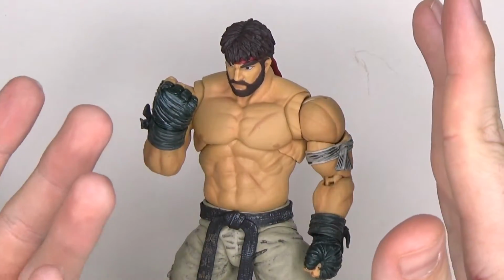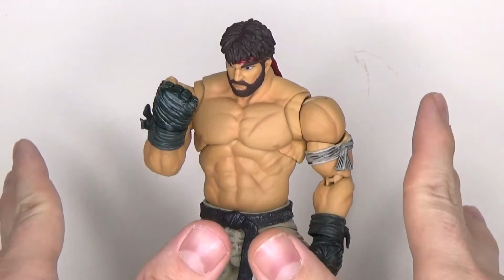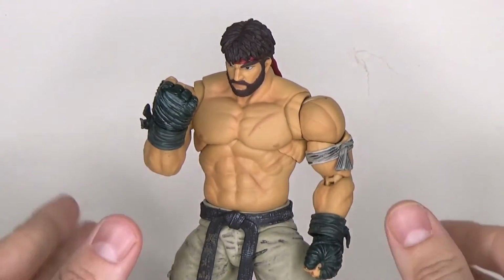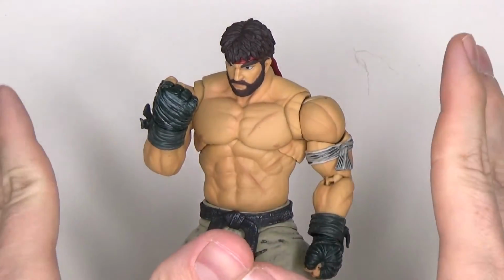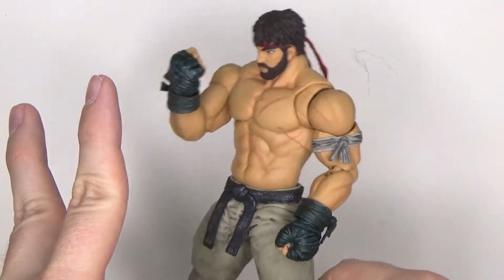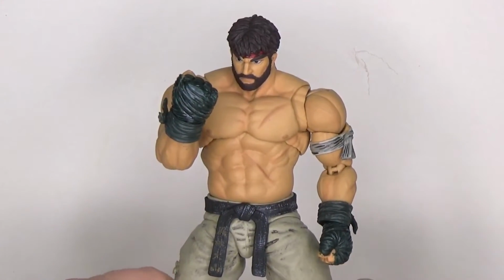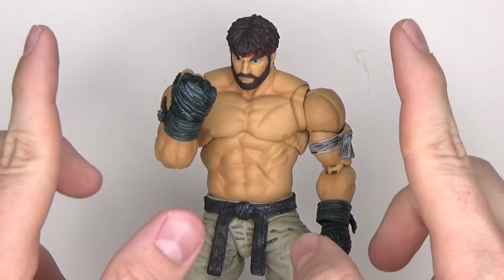Because, first of all, as you can tell, there's a lot that went into this. Whole different mold, different background, and art style, box, whatnot. For an exclusive, you usually get just a repaint. I mean, they did that for Noob Saibot, for the Mortal Kombat line. They just took Scorpion, did a repaint, and done. And that's mostly the case for exclusives. Now, the main reason why I think this is not gonna stay an exclusive is because they've already shown at SDCC themselves that you have a variant of this with the black pants. So you're doing variants of this character. So either this will just be a regular release, or at least the variant will come out with the black pants at some point. If you're interested in this figure, I'm telling you not to rush out right now.